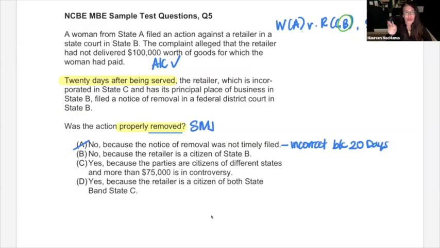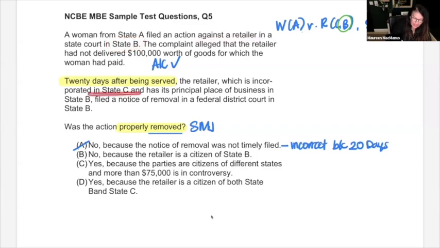This is also why diagramming is so important. If you don't diagram, or I call this diagram, taking these notes that are up there, you're going to miss stuff like that pretty easily because you're going to forget. And notice in the fact pattern how they didn't put the retailer's domicile up at the front, right next to where it says they filed in state B. They put it down here in order because they know often by the time you get to the second paragraph, you're going to have forgotten about that. So they separate it intentionally. So just a little bit to keep in mind.